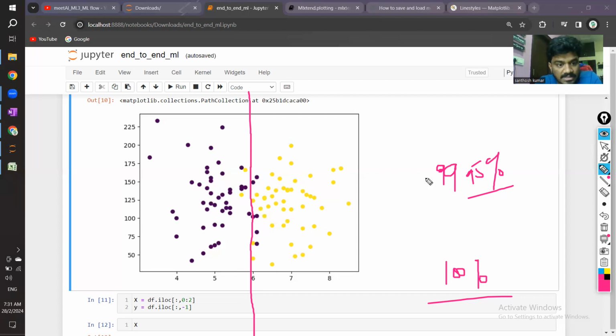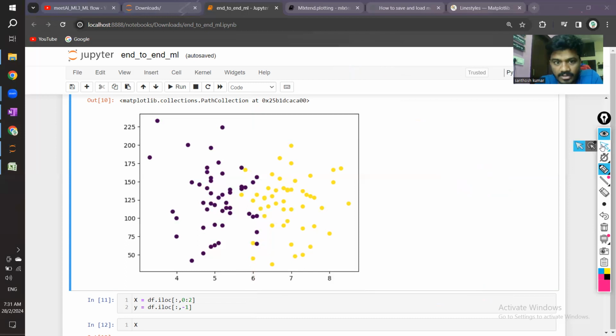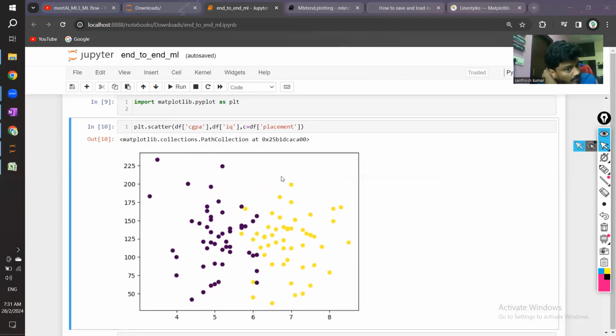Yes. But this is a basic example, Sirisha, just to give you the overall structure. If you want 100%, you can go for further algorithms, like decision trees, or some boosting algorithms, which will give you better accuracy also. But as I said, today's video is not about the models. Today's video is about the end-to-end structure. Okay, getting?